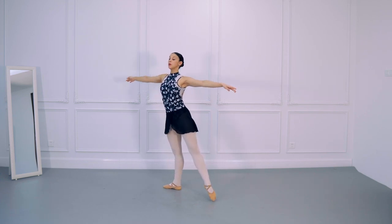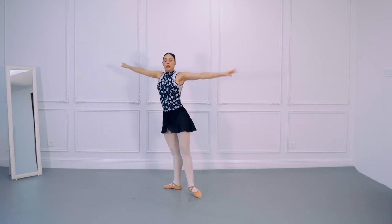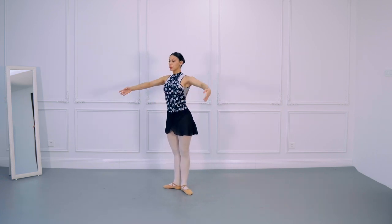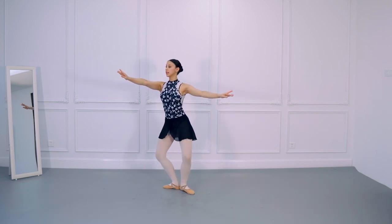1, 2 plié, 3, 4, 5, 6, 7, 8. 1, 2. Plié in second position. In the center. Change. And to the back. We are going to do from second position, arms go to bras bas first, and open first arabesque, plié.